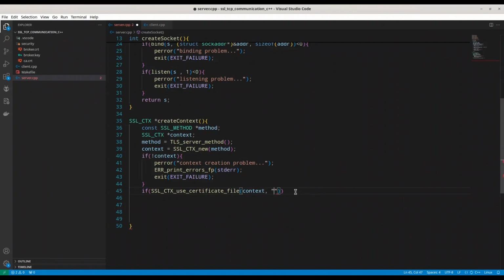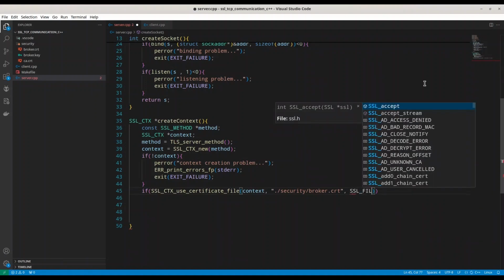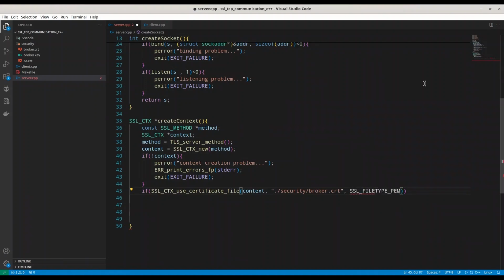I'm just calling it broker certificate. So path is local directory security/broker.crt. Then third argument is SSL_FILETYPE_PEM, and if this function returns less or equals to 0, we are going to print some error.